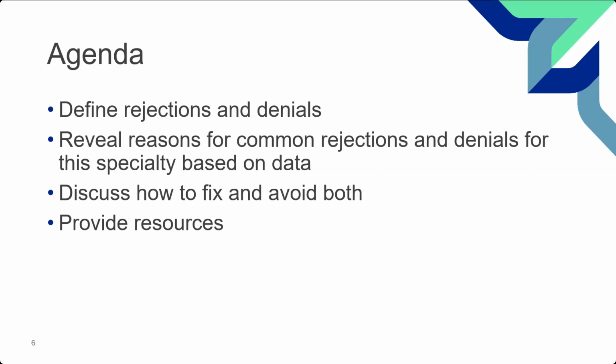It's going to look really familiar to you because this is exactly what I advertised that I plan to cover today. Today, our goal is to share with you those most common rejections and denials for geriatric medicine claims. Now, this is not a deep dive into policy and coverage. We did not advertise it to be that, but it is a look at the most common reasons for specialty 38 rejections and denials based on that actual claims data. I will define rejections and denials. I plan to reveal the most common reasons for rejections and denials based on that data that I pulled and analyzed. And I'm going to discuss ways to fix and avoid these.